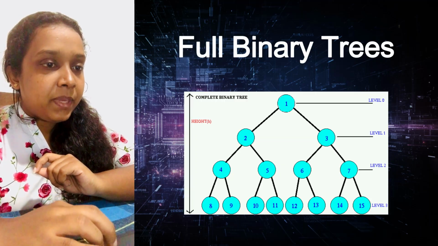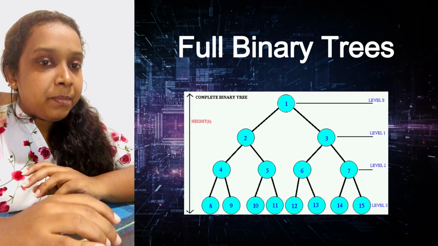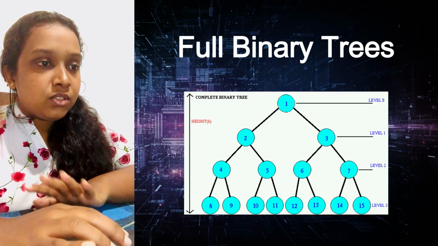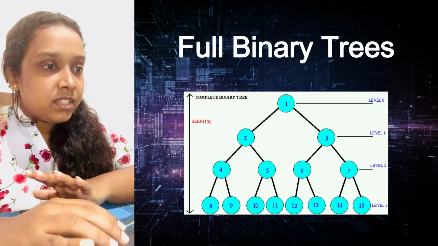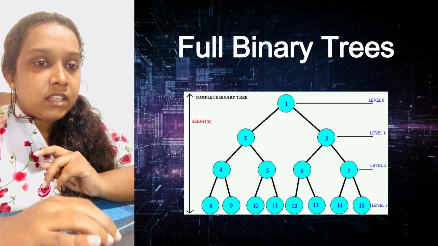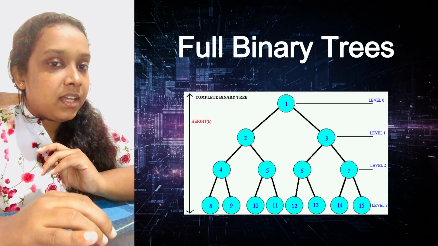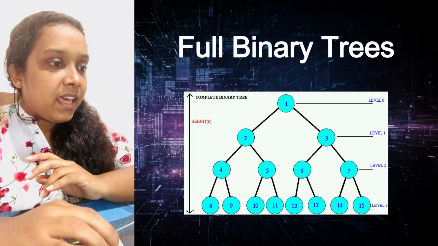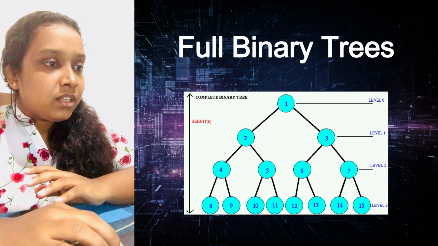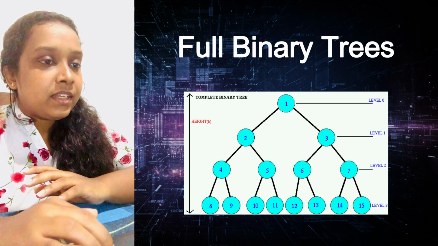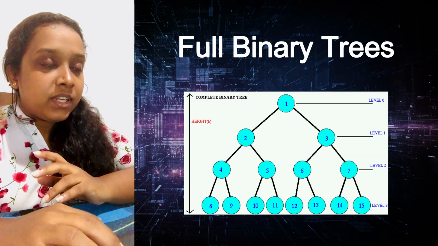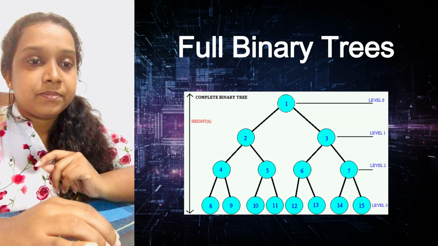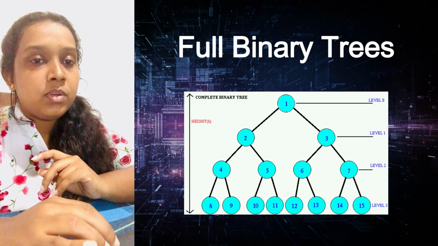You can see in this picture, every parent node has a left child and a right child, except leaf nodes of course, and all leaf nodes have identical path length. Here 8 is a leaf node and 8's path length is 1, 2, 3. And the same for 14, which is also a leaf node, and 14's path length is also 3. So this is a full binary tree.